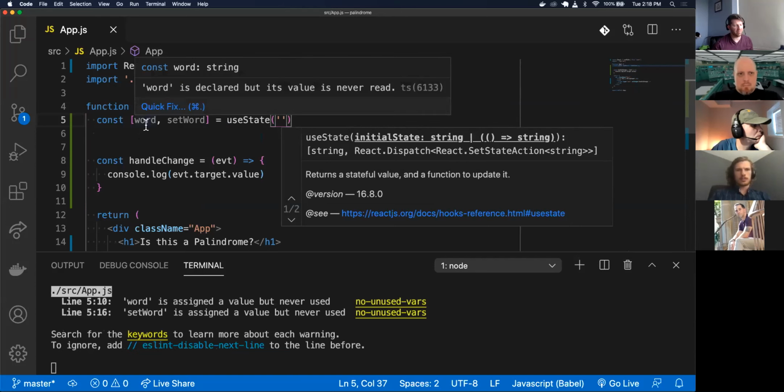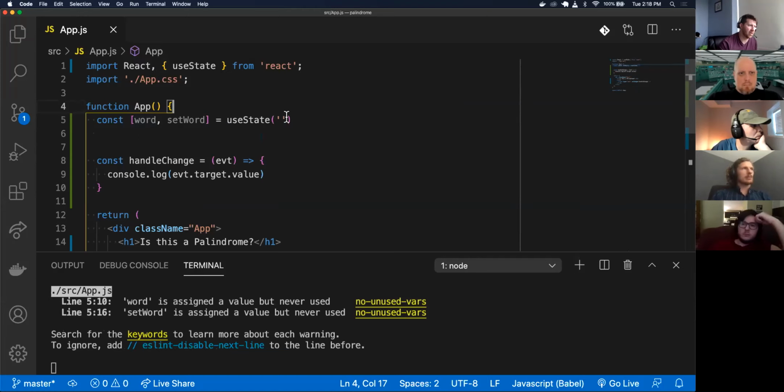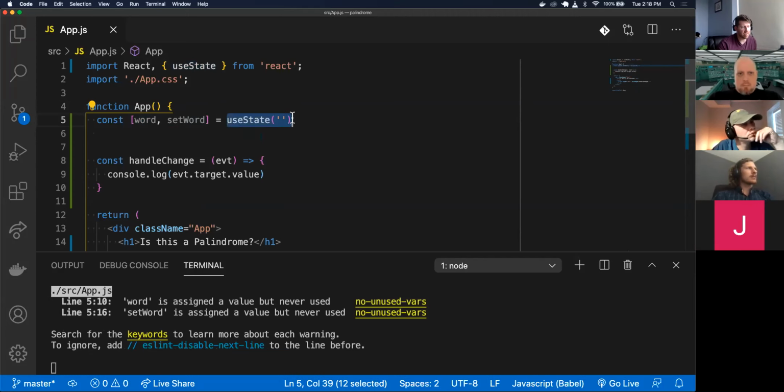So I created a variable essentially called word, and that's going to represent our state for this component. And the initial state of word, or the initial value of word, is an empty string. So this useState function returns two values.